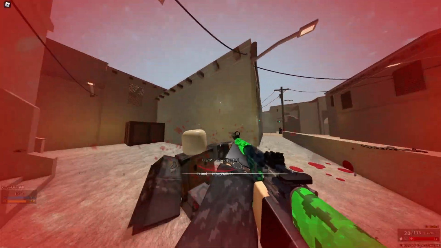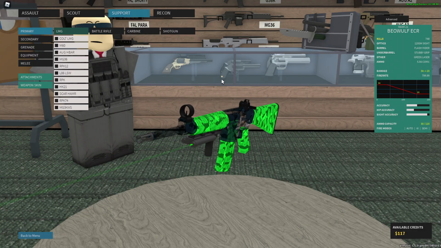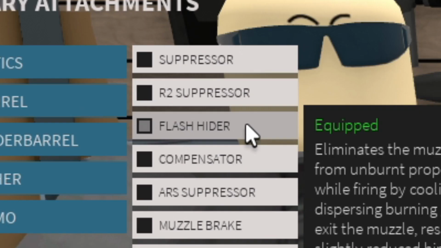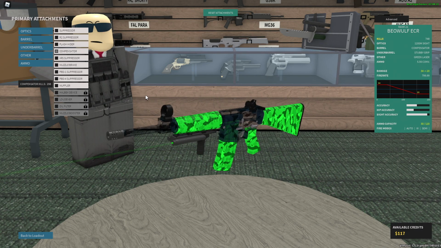I was just playing a little Phantom Forces, as I sometimes do. And I was messing around with one of my guns here, my little good friend here, and I remembered something. The flash hider exists. I clicked on it, and it looks pretty neat, but it doesn't have the benefits of something like a compensator.